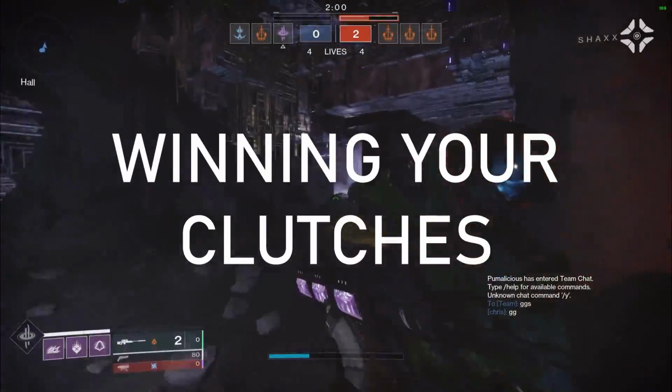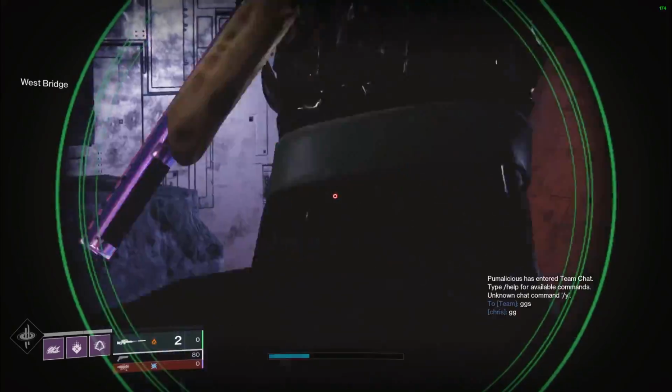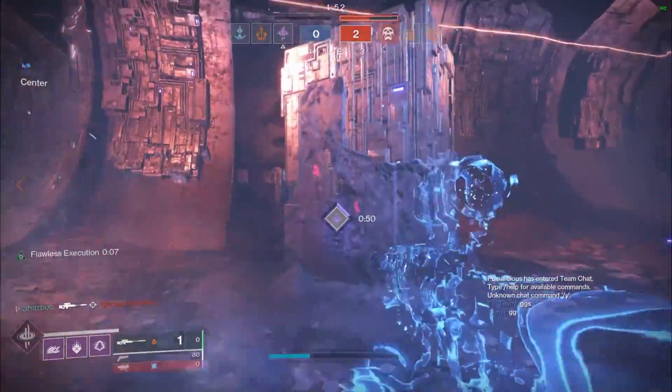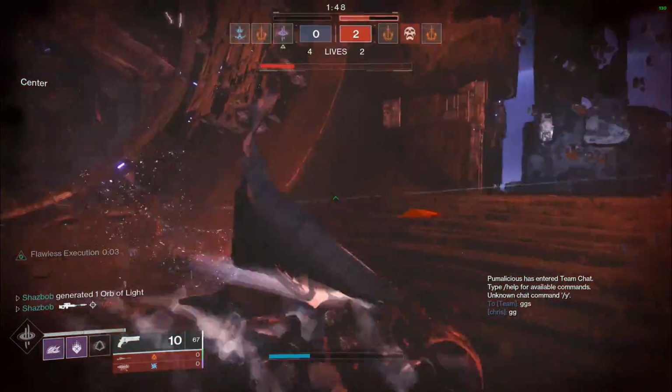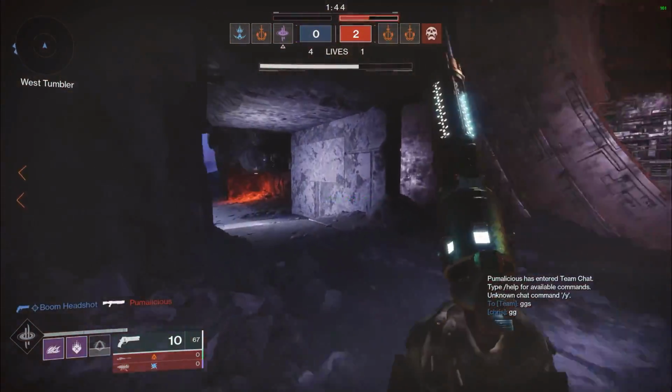In this video, I'll be covering how to win your 1 vs X's, also known as clutching, in the Crucible. This will be aimed at survival, but almost all of the concepts carry over to elimination game modes like Trials too. I thought of a few ways of presenting this, but I think the best way is to go over the ideas first, then show a clip which demonstrates them.